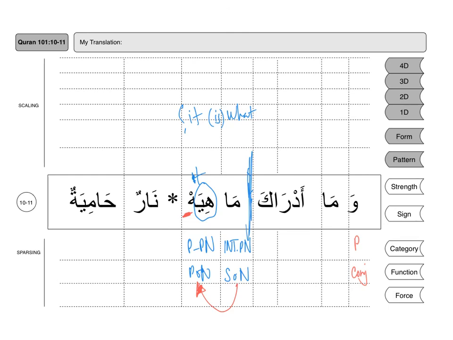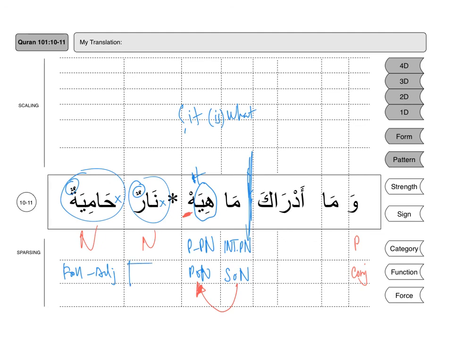Okay, so the force will be like that, and then you would have the next one, which is narun hamiyah. Narun hamiyah. Nar is fire, noun and noun. As you can see, this aligns, right? Tanween at the back, dhammatain, and then no al in front. That means it's a follower adjective following the first nar.